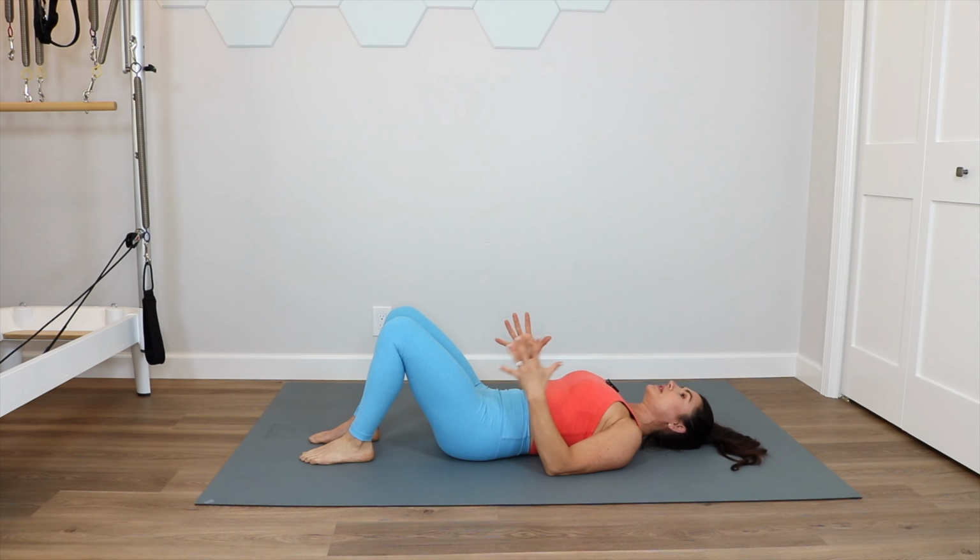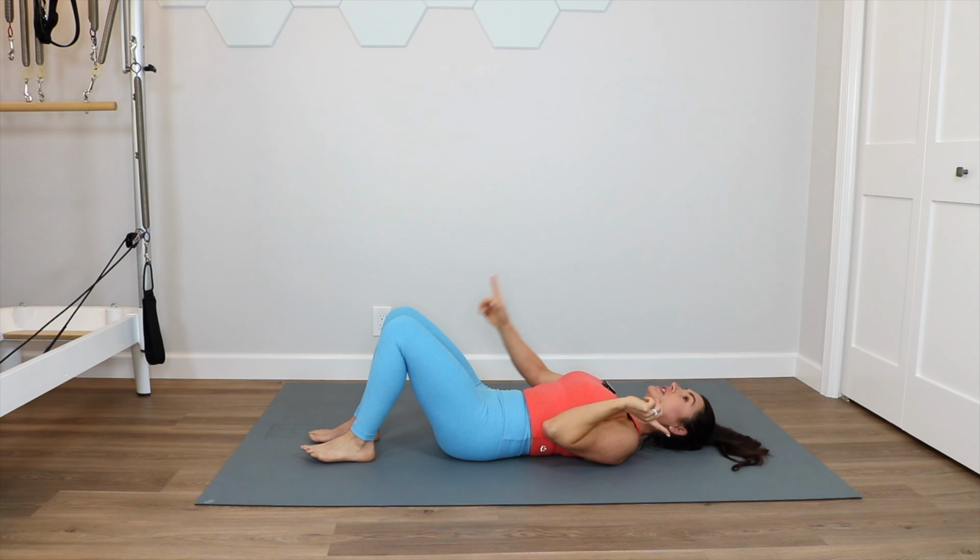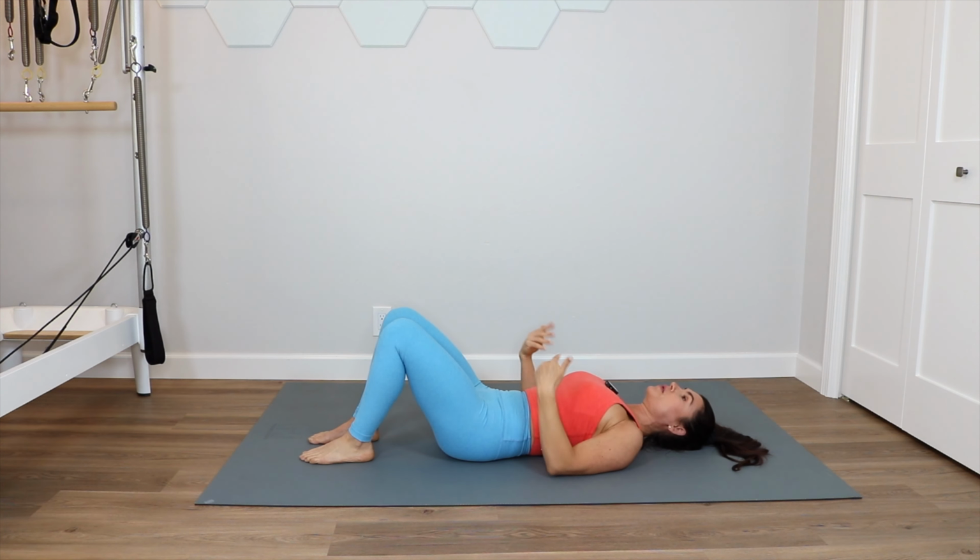So those 2 positions here, we're really thinking about keeping a neutral for both of those opposite limbs, reaching away from each other. And you might have found one side was easier to maintain than the other side. So just gathering that information as you practice, we want to make sure we're still emphasizing that neutral pelvis.